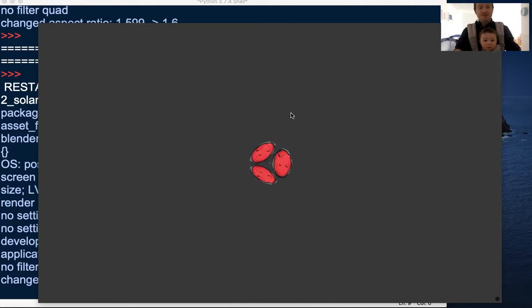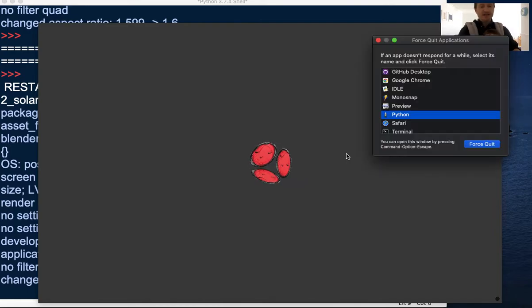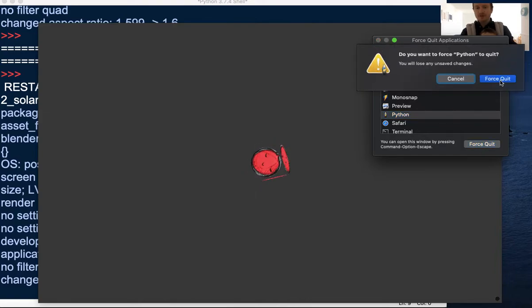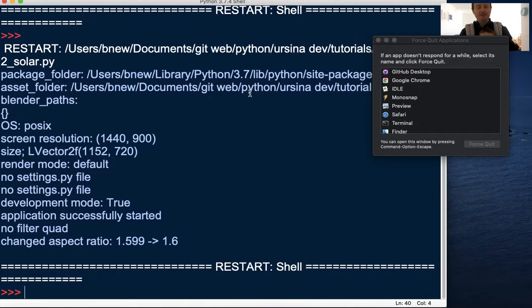And to stop the program, in the top right here, by default, there's a red X where you can close the window, but that's not working, certainly on my Mac, and I think other people are having trouble with it on Windows machines. At the moment, it's April 2021, so it may have been fixed by the time you're watching this video in the future. To close down on my Mac, I'm just using Alt, Command, Escape, and then I can force Python to quit. So I can bring down the window like that.